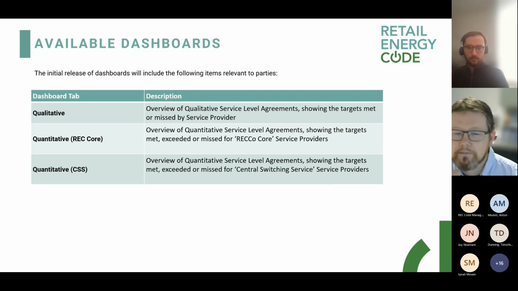No. So there are two tabs, but there are actually three tabs, just to be slightly confusing. There's a qualitative tab around SLAs, which looks at, as the name would suggest, qualitative SLAs, and then there are two quantitative tabs that are split between the original Rec core services, so the code managers, GDCC, elements of ES, so the original core ES services pre Rec 3.0, and Estes, and then all of the service providers who come on through the CSS process. The quantitative numbers are in the CSS tab.